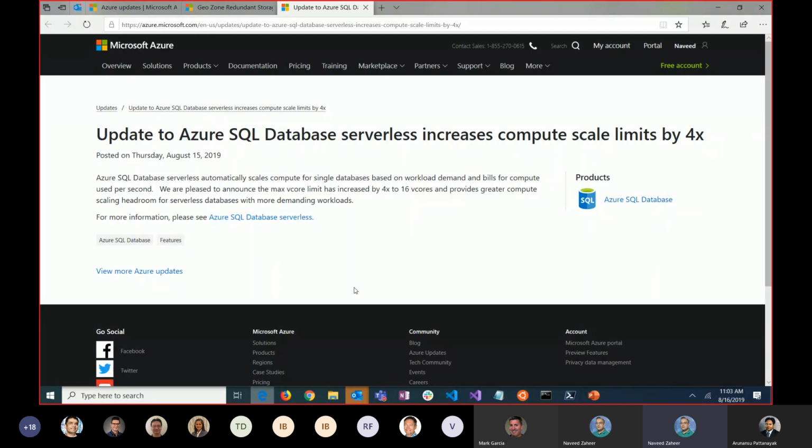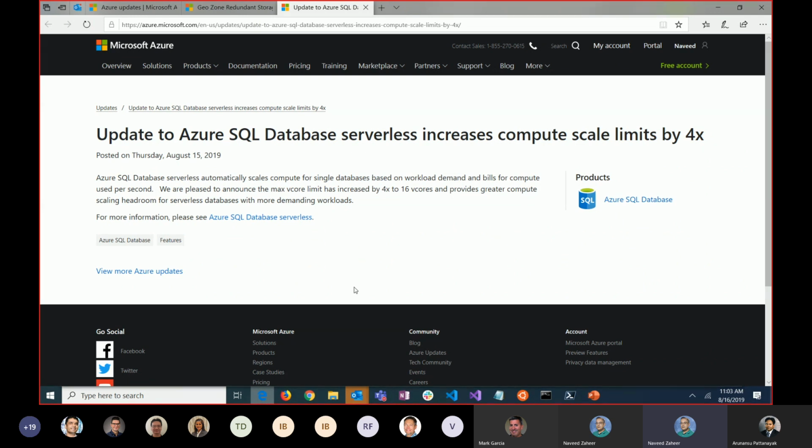One of them is, if you're not familiar with SQL database serverless, it's a good idea to go back to one of our sessions. We covered SQL database serverless, which is an option where you only pay for the compute when you are actually running queries against SQL database.